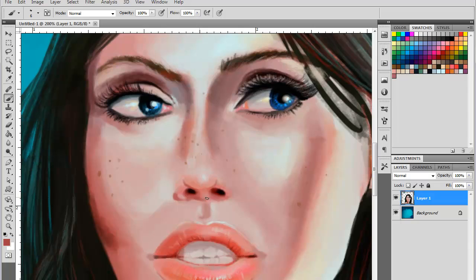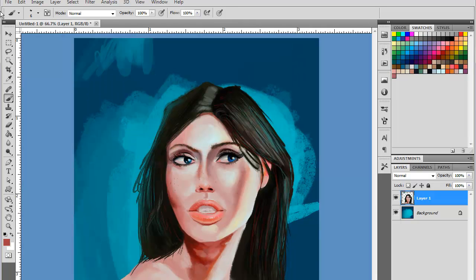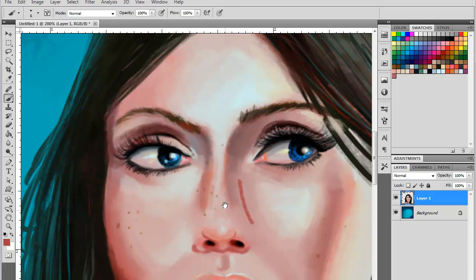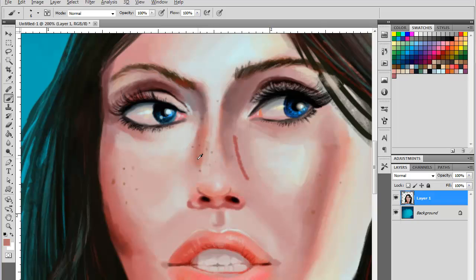Even along this part right here. And it doesn't have to be super hard brushes, I'm using a very soft kind of brush here to add in this detail of the nose. And notice it still kind of looks like a hard line, even though I didn't draw a hard line there at all.